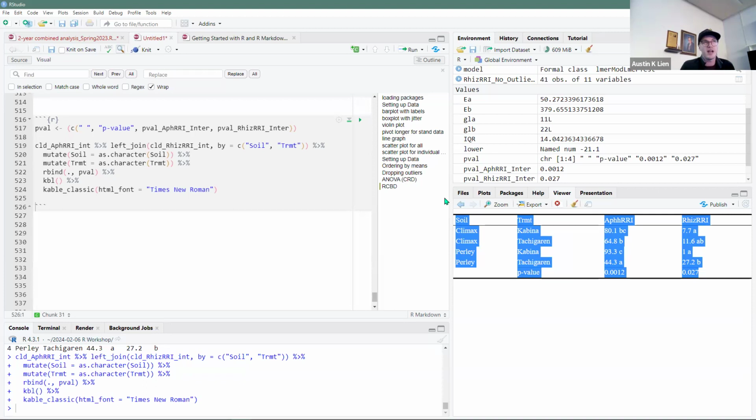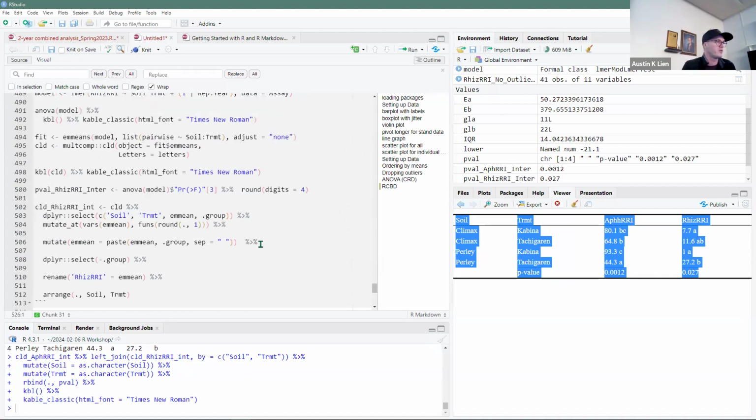It can just be very time consuming, manually getting means and standard errors and manually entering in the letter displays within each column. And so, hopefully with this code, you guys can take it, make some changes to fit your data. And I really hope that it helps you streamline your data in the future.